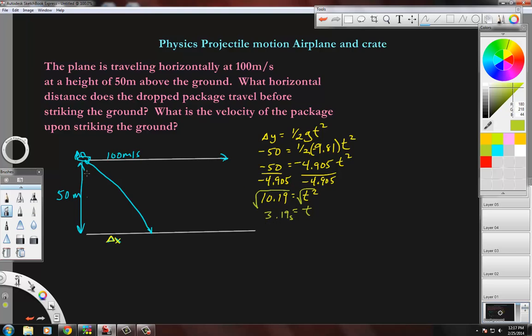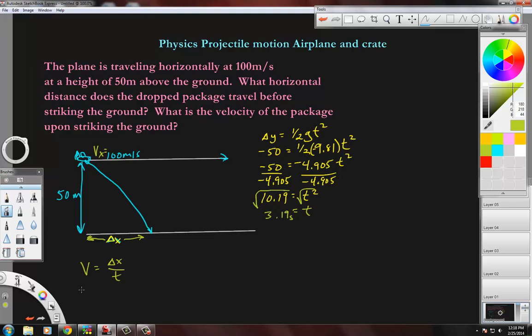Whether it's falling straight down or sideways, we know by now that that does not matter. It takes 3.19 seconds to hit this target out here. But how does one find this distance? Well, that's based off of velocity equals delta x over t. And we're talking sideways velocity. Well, we know the sideways velocity. This is our v sub x here. That's the velocity sideways. The plane's velocity is the same as the crate velocity. So that's how that's going to work.